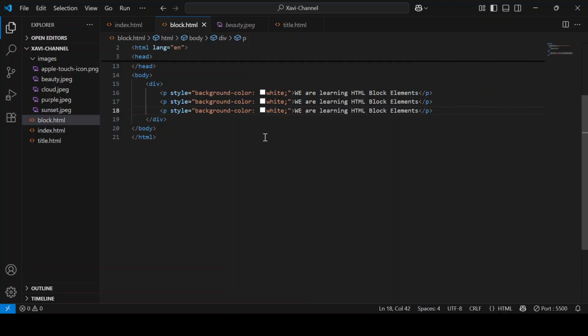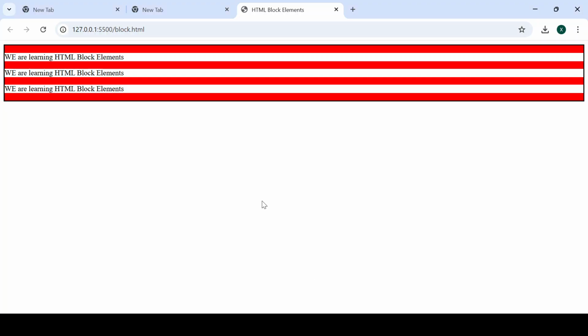Now, having given this a background color of white, we navigate back to our web page for a quick look so we can see what we actually do have here. This is our web page for HTML block elements. Now we can see the background color, because the background is a kind of the floor of our tags or elements. But the color we used previously just applied color to the things we wrote, like we are learning HTML block. So now we change it to background color white.